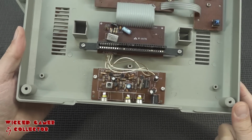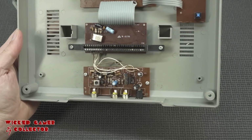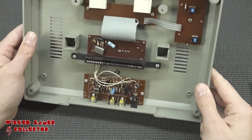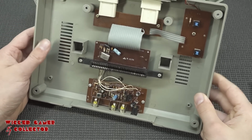All the parts are over here for the input for the adapter and of course the signal output. It's pretty damn old technology. I don't know if there's any date on here so we can check out when this thing was made. I think not.